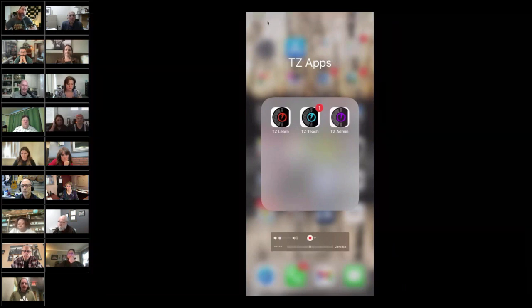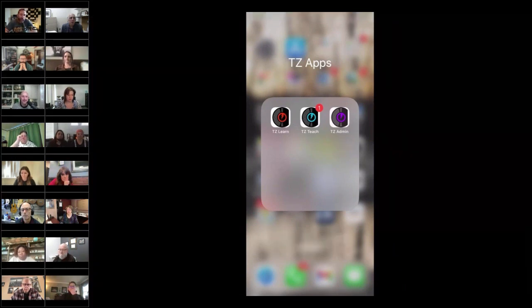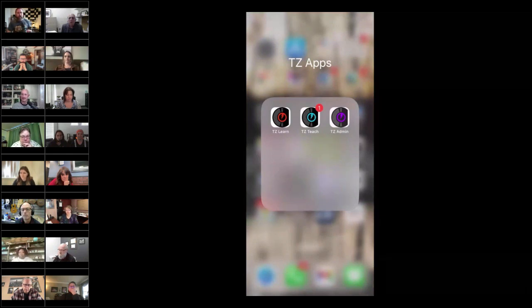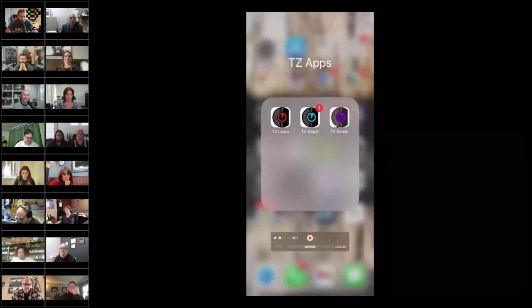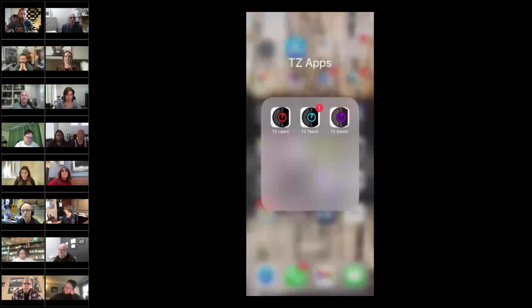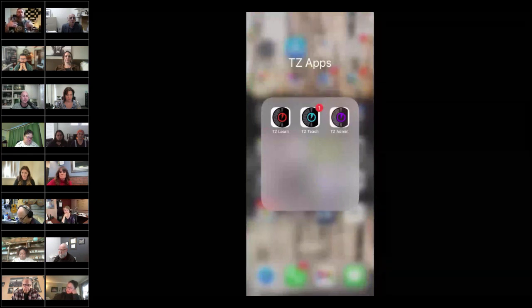By the way, newsflash, all three apps, we just ran through some things that we saw weren't working properly. So the notification, the little red number 1 here, when a teacher, a student, or an admin gets a notification at all, as long as they have their notifications turned on for Teacher Zone on their mobile devices, those show up no matter what. Before, you were having to log in to do it, that is fixed. So it works normal now.